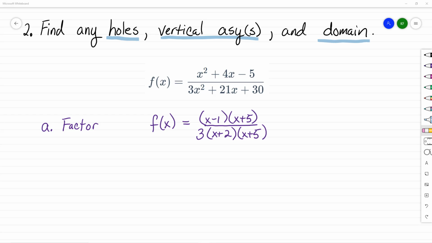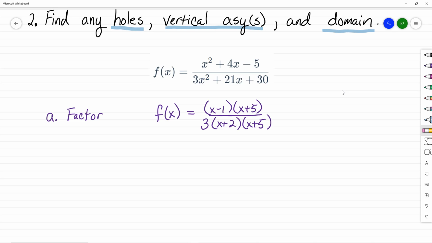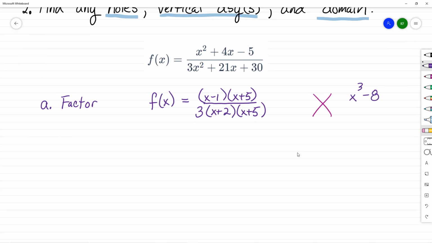All right, so here's a problem. First thing we're going to do is factor. And so I've already performed that. I'm going to assume that you had work over here on the side where you're showing the x method and all that fun stuff. If you can do it in your head at this point, I'm actually fine with that, but there are going to be more complicated ones, right? So like, what if I gave you x cubed minus 8? That you're not going to do in your head. So I just want to make sure you're aware of that.